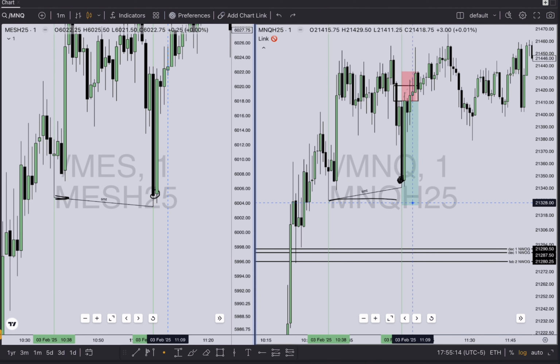So if we're looking to enter a trade, SMTs can help us confirm that our trade is correct, right? Makes sense. And then if we're trying to exit a trade, SMTs are also a very good confluence to exit trades as well. So that's going to be it for this lecture.